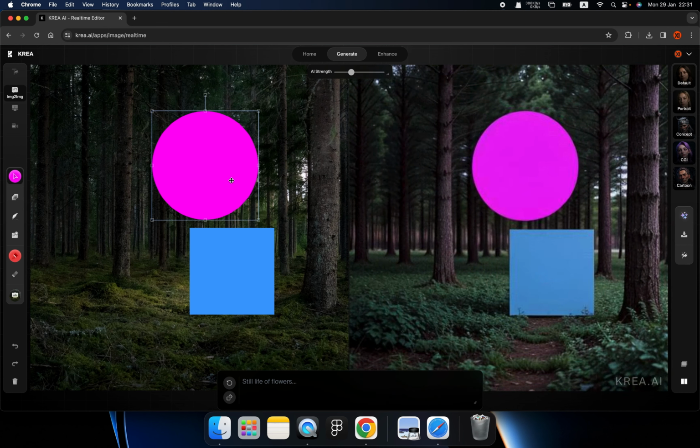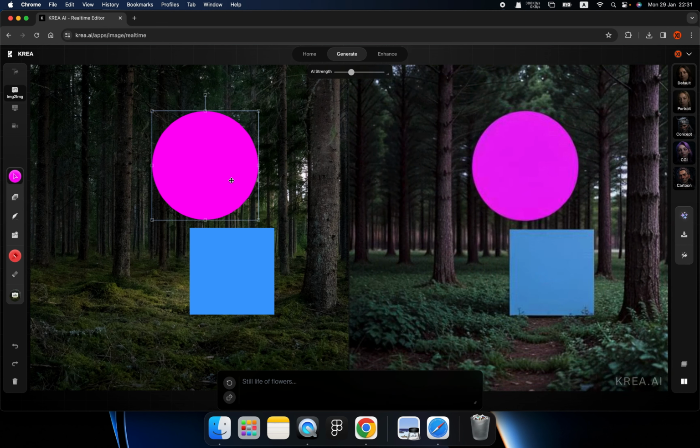Let's try this one. This one I already tried in Midjourney. Pretty cool. And let's enhance it a little bit. Nice. Okay, we can download it. Yeah, or you can change the seed. Then we have another style, or we can change to illustration. Nice, right? This is really amazing how fast this Krea works.